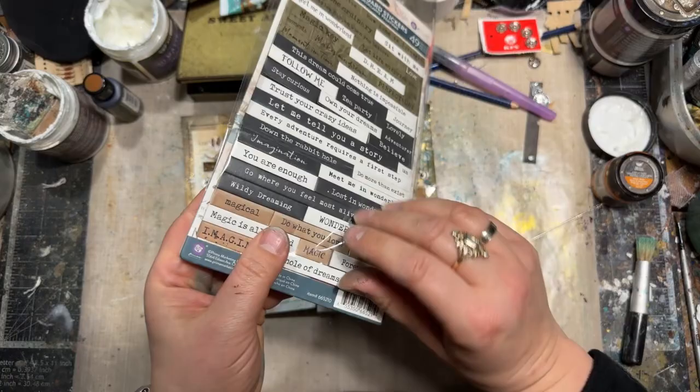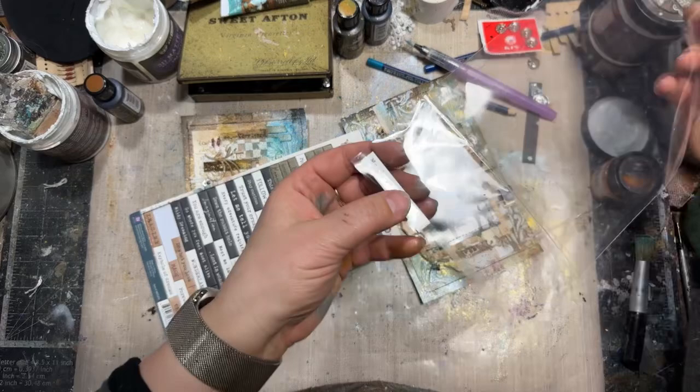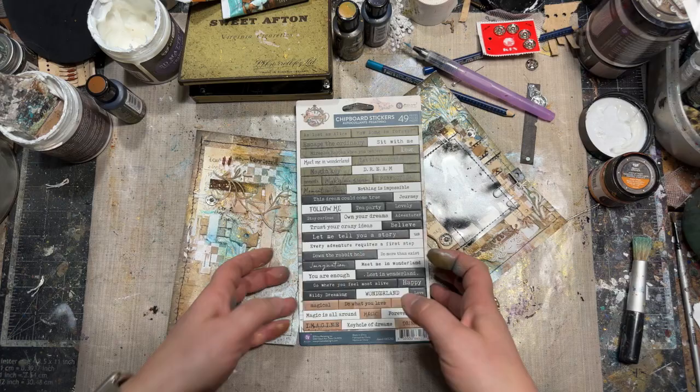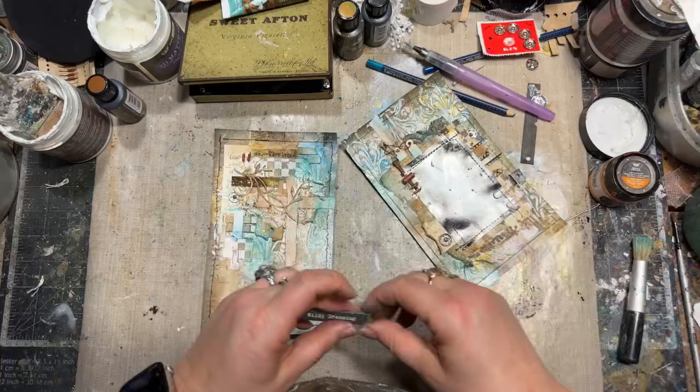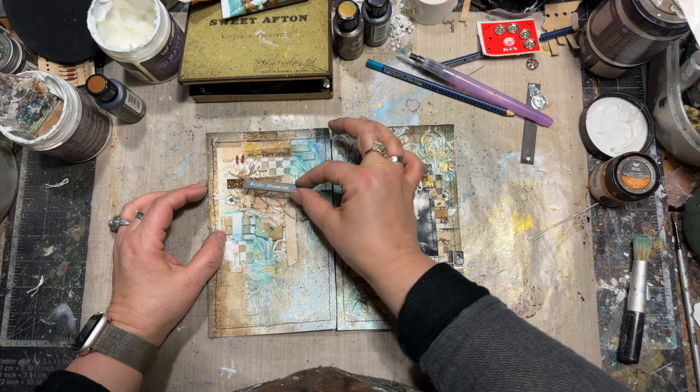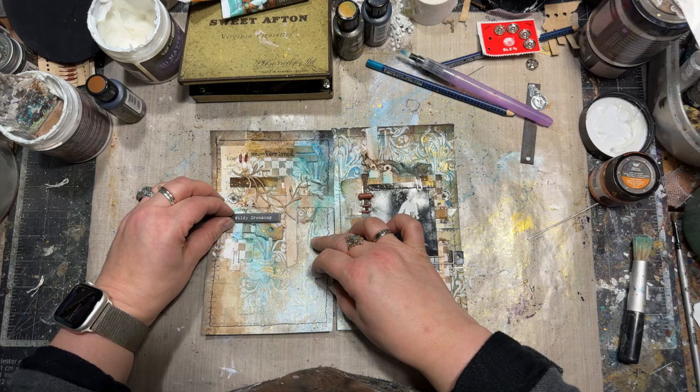No! It was a trap. Put puzzles back in the place. Brown also would work here, but let's check this wildly dreaming. Yeah, I feel like wildly dreaming would fit nicely in here, and it's going to be a good balance for the photo. Let's see how sticky it is.